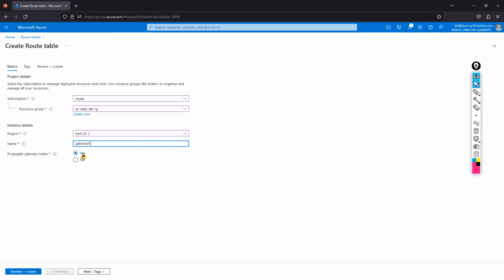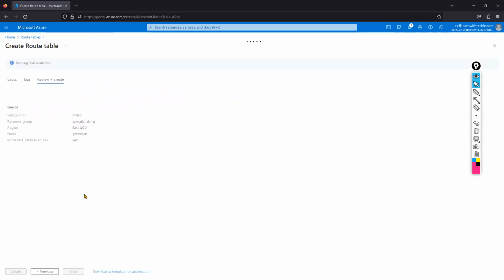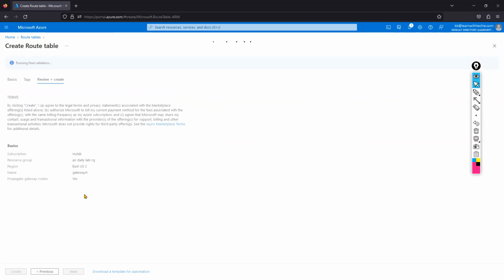It will listen to the routes from over the internet. That's the reason we need to select yes, because I'm getting the traffic over the VPN. The VPN is using a public address. That's the reason I mentioned yes, guys. And review and create it. Let's create the route table.